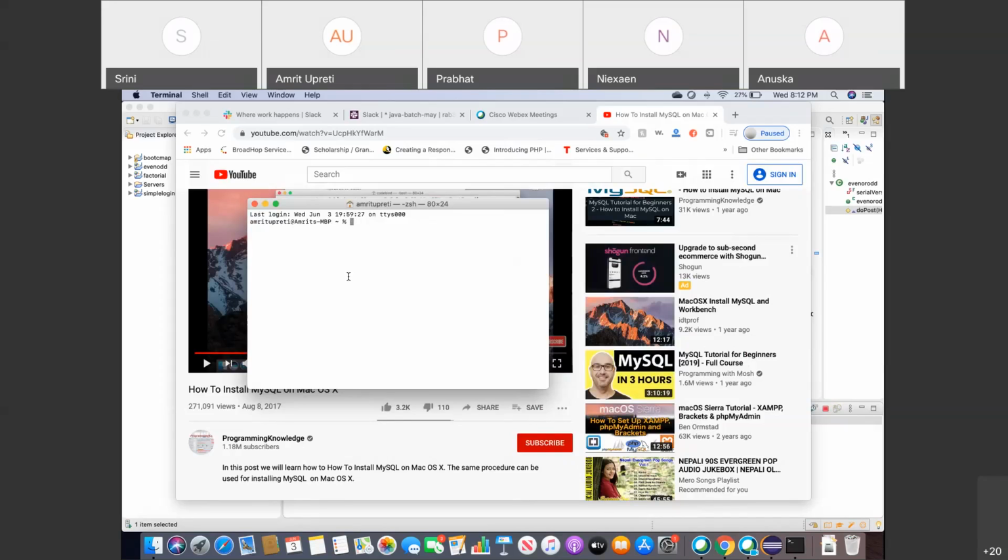How to access your MySQL by using command line? I'll check it out. It's installed, okay. Once installed, you can access it any way. MySQL Workbench is just a program by which you can access the database if installed. So from command line, you should be able to access that one also. Yeah, Prabhat, I'll do it through the command line later.